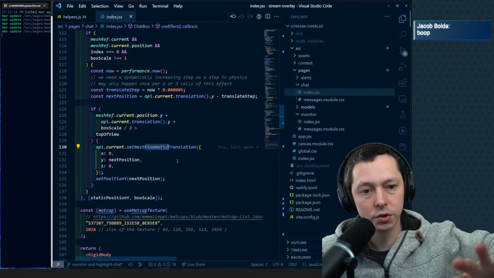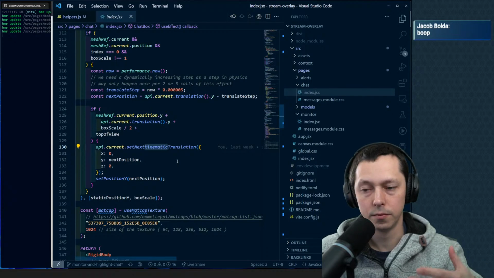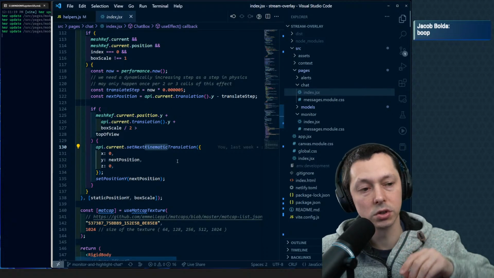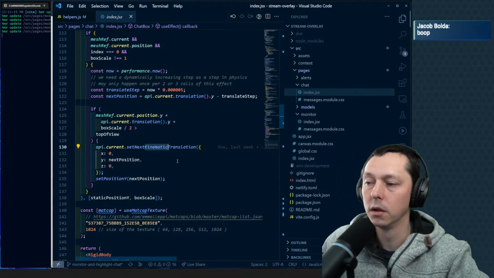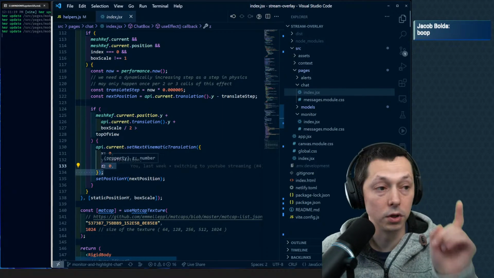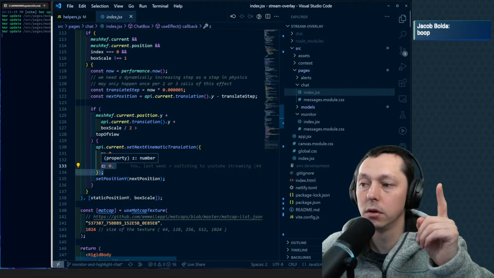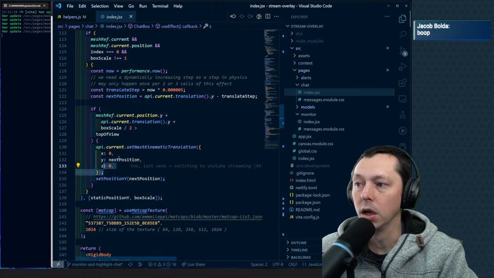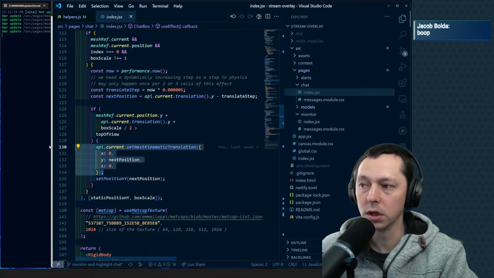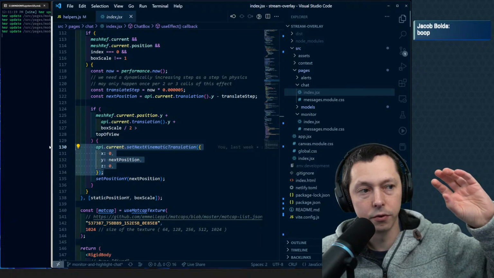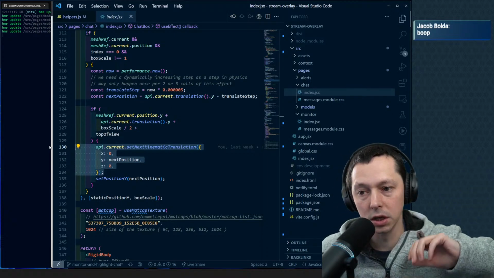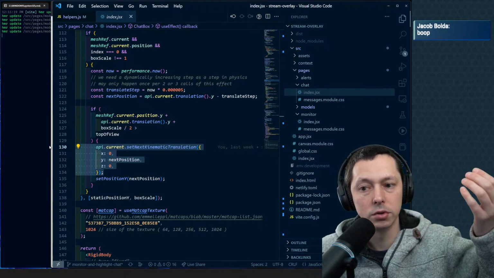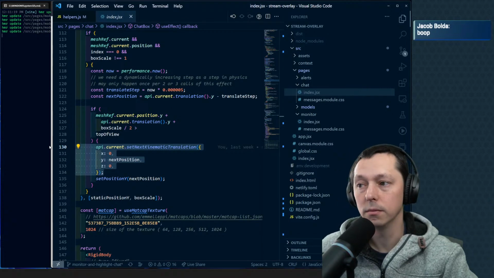So we apply a force to it and then let the physics engine determine, based off of all the variables, where it is actually going to land. Or we can do the translation and say we want you to go here. For these chat messages, the translation makes much more sense because we wanted to just move it to a spot. But we don't want it to do it instantly, because going from one spot to another instantly pulls a lot of force along with it, and any other objects that it hits, it's going to make go flying.